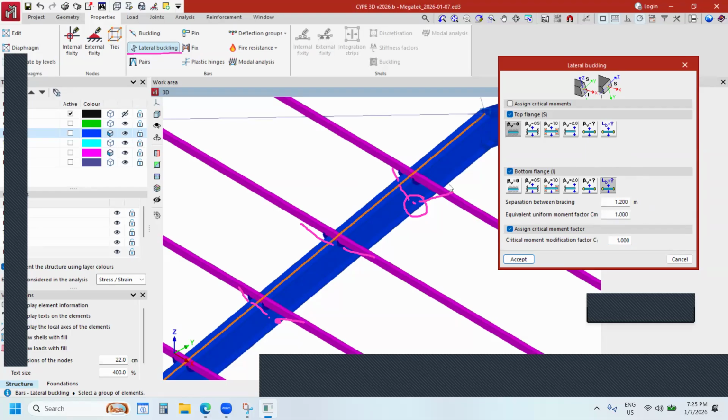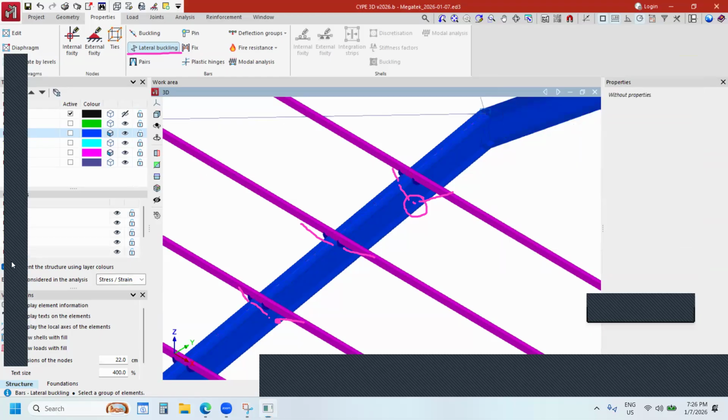It means that for the bottom flange of this rafter, at each 1.2 meter you have the lateral torsional buckling effect, which means restraint braces. This is another cool feature that you have in Tipe 3D, while in StatPro you need to go through some workarounds to consider this kind of situation. Is that clear?